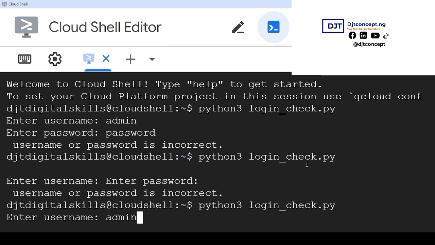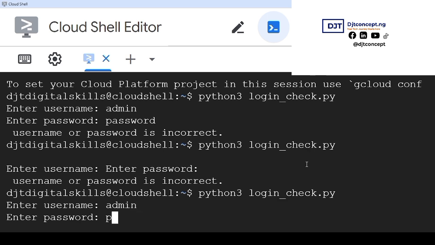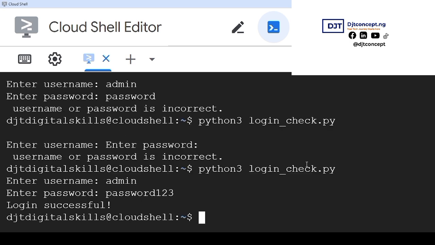Admin and password123. Login successful. Good. So this is a very simple example. You can try it on your own.